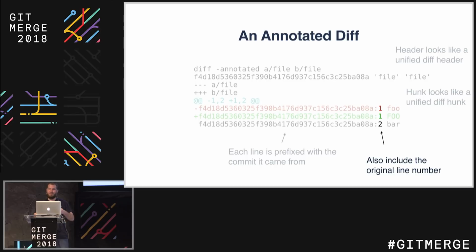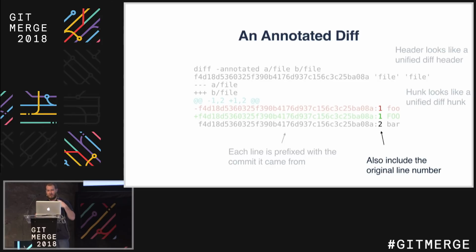Also useful, I think it would be nice to have the original line number from when that change was introduced. And that would be very useful if you're in a PR on a website and you want to attach a comment to a particular line and a change, and maybe have that comment show up in different contexts, maybe in subsequent PRs or if somebody's just browsing commits.